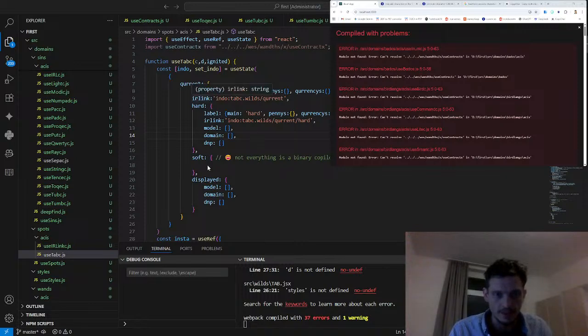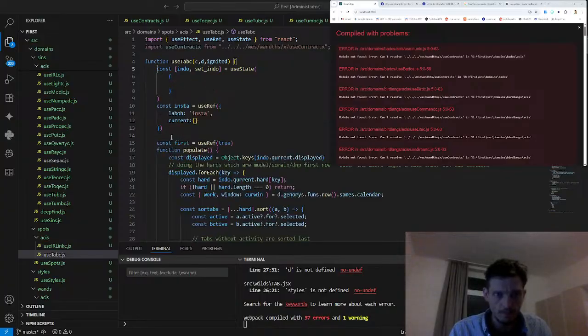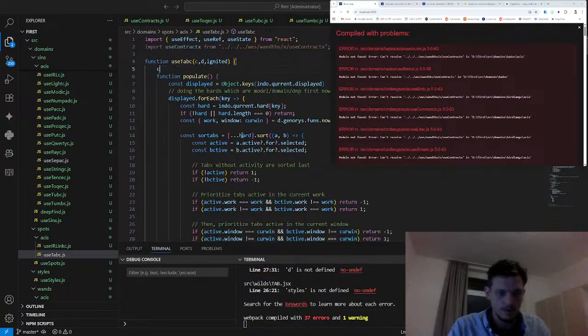Okay, so here we have a pretty long current, which is fine. Oh, and we also have first, which we don't use, interestingly. Const.